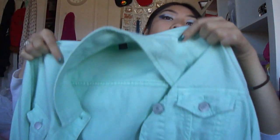Also at American Eagle I picked up this mint jacket that I'm in love with. I got this for about $23 because it was on clearance for $39.99, then there was 40% off and I had a 15% off coupon. I love deals like that. Most of the time I find it online and they give me free shipping, or sometimes you can find your size in store. I got this mint denim jacket and I love it.